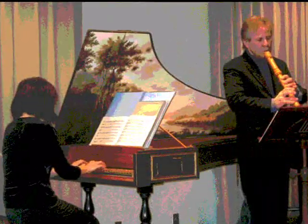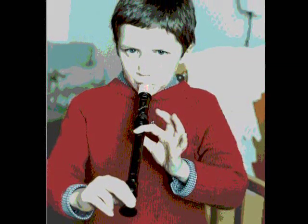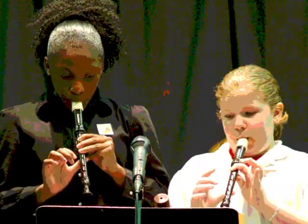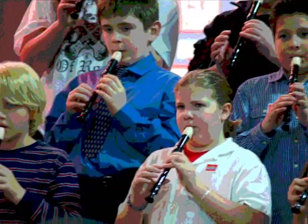The recorder is still widely used to perform authentic Renaissance and Baroque music. In the music classroom, students learn proper technique to make musical sounds on the recorder. We will learn how to hold the recorder, use proper breath support, and finger different notes. You can play a solo all by yourself, or a duet with a friend, or a group piece with many of your friends.